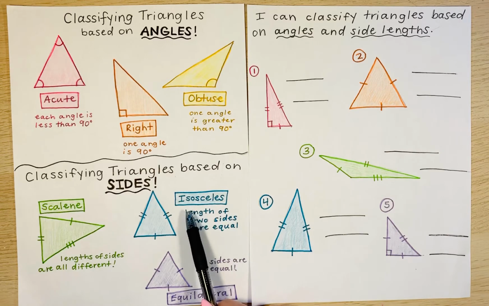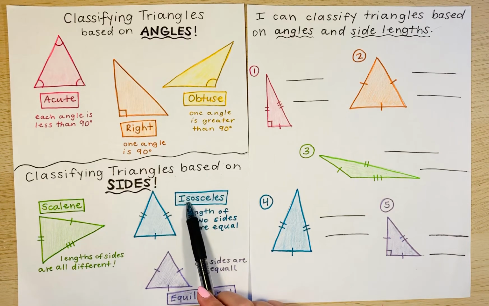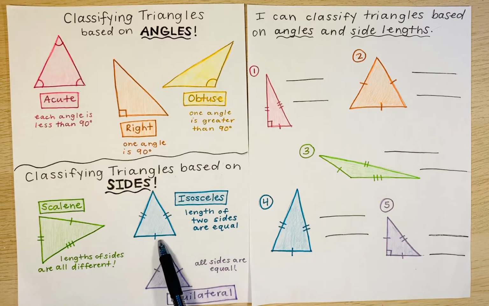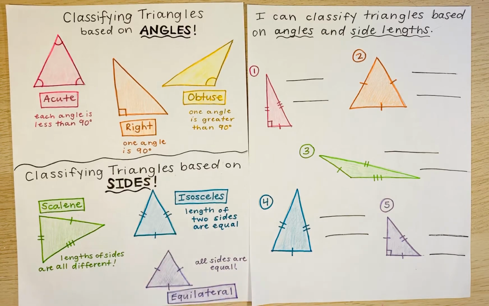We also have an isosceles triangle where two sides are equal lengths. I think of isosceles with two because it has two S's there. So isosceles, two equal sides. And you'll be able to see that here with these tick marks. There's one tick mark here, but then two on the side, so the ones that are matching are equivalent. And lastly, we have a scalene triangle. In a scalene triangle, all sides are different lengths, as you can see here.